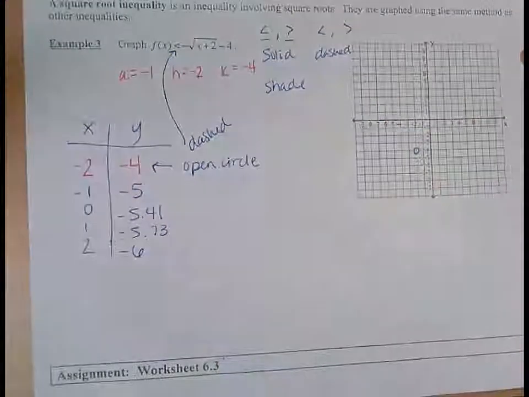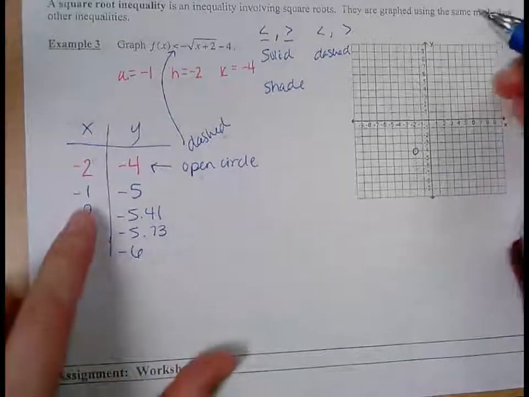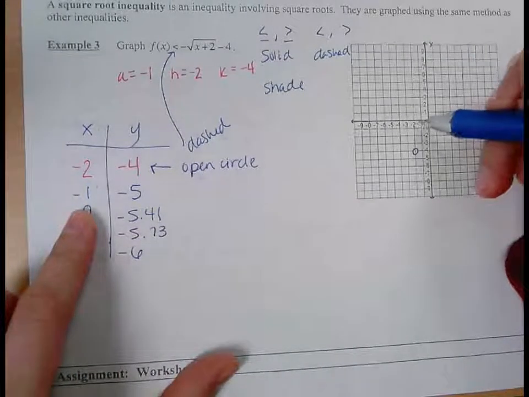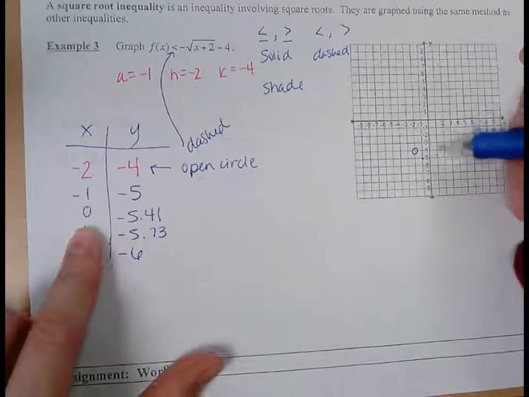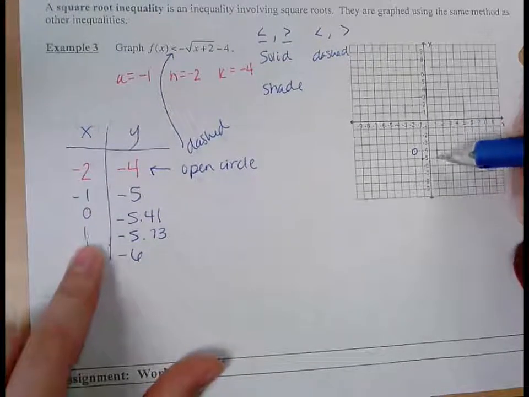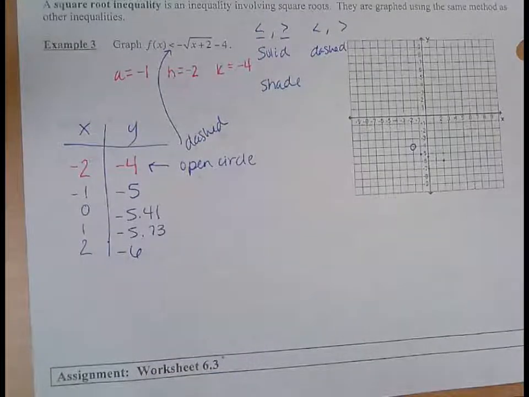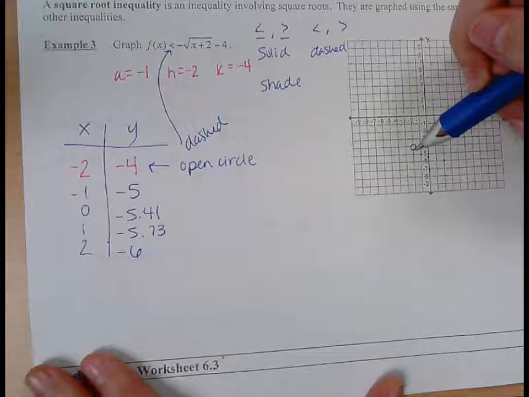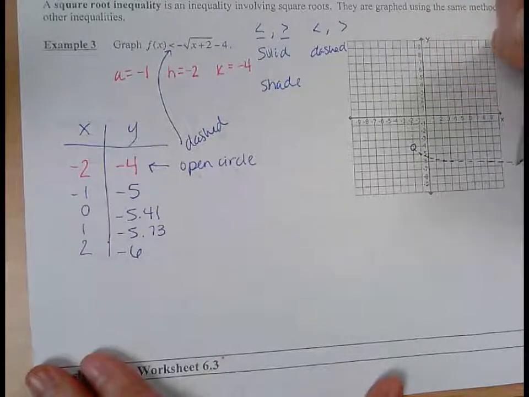The rest of them you can plot as dots because you're going to be drawing the curve in as dashed. So you don't have to worry about that for the rest of them, but that first one, because you can so clearly see it, needs to be an open circle. And then you can draw your curve in, make sure it's a dash.